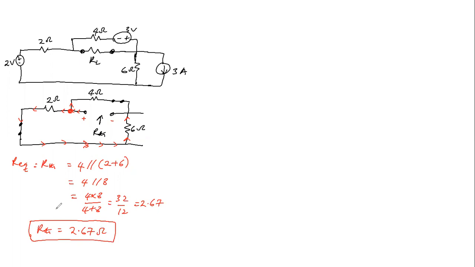That's simple. Okay. So in other words, maximum power will be transferred when RL is the same as R Thevenin, which is equal to 2.67 ohms. So technically, we have been able to resolve the value of RL for maximum power to be transferred. So the value of RL for maximum power to be transferred is 2.67 ohms.